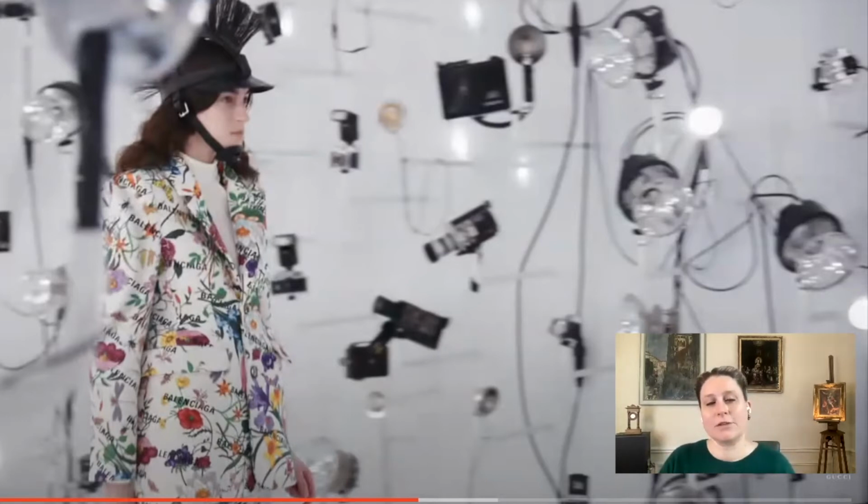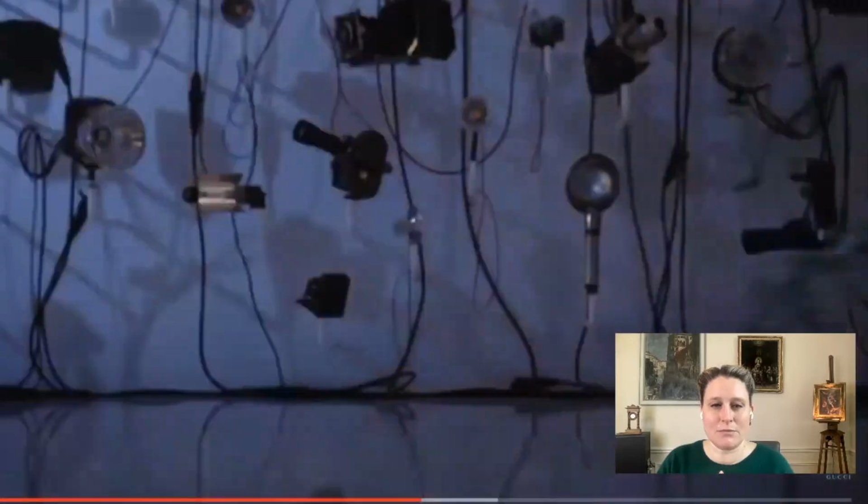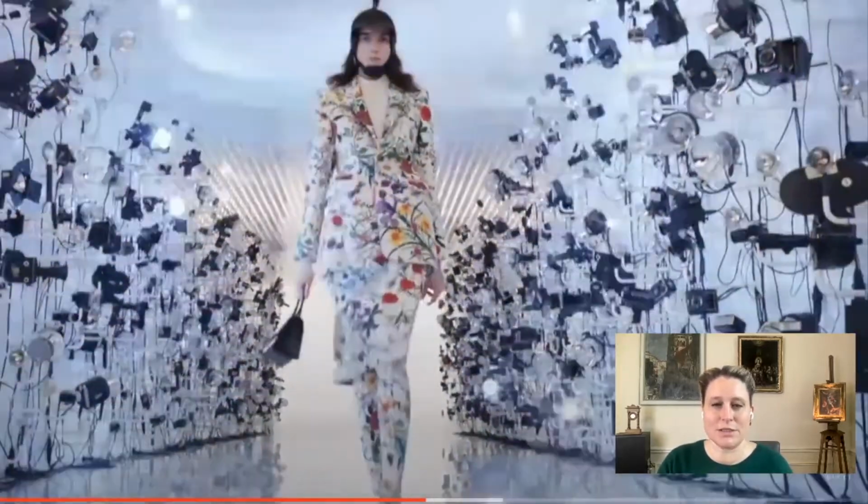Here we're seeing it on a full outfit, again, with the silhouette that's very much the Balenciaga, and then we're layering, so we have the Flora, and then we have the Balenciaga logo on top. So again, the two different houses coming together, silhouettes and prints on one fabulous outfit. Again, this will be shot editorially. You will see this in the Vogues around the world, if not other places.